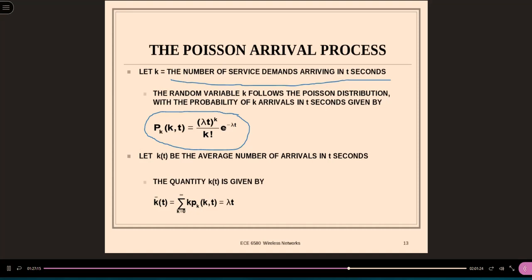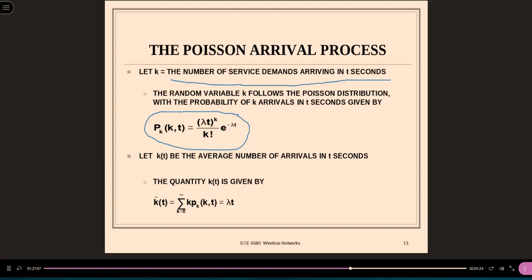So we have here a formula that the probability of getting k arrivals in those t seconds is equal to (lambda t) to the k over k factorial, e to the minus lambda t. So if you give me lambda, if you tell me what the average arrival rate is per unit time, then I can tell you what the probability is of getting no arrivals in that time, or 5 arrivals in t seconds, or whatever the case may be.